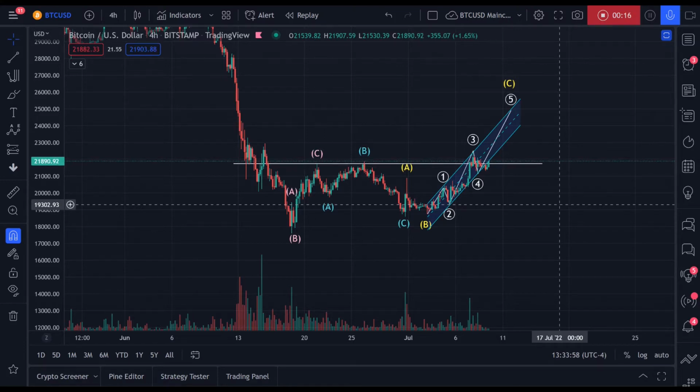Today is July 9th, 2022. And Bitcoin has one more leg up, okay? There's one more leg up, very likely to be printed in Bitcoin's price action in this move. If you'd like to know when that is likely to hit its target as well as where it's likely to hit its target, then watch until the very end. Also, I'm going to tell you what that may very well mean for altcoins. All right, so stay tuned.